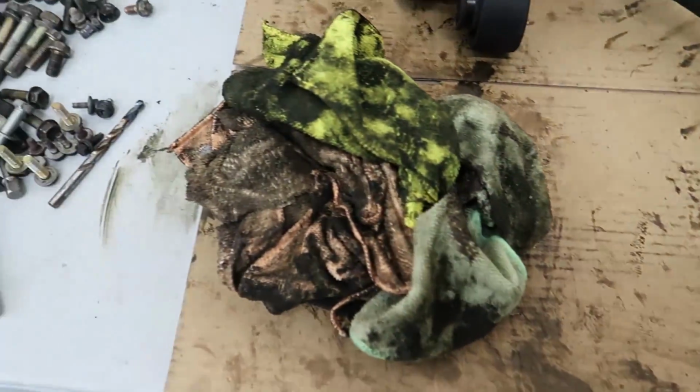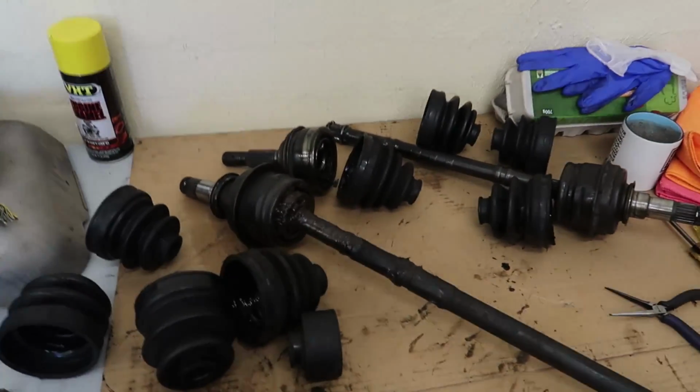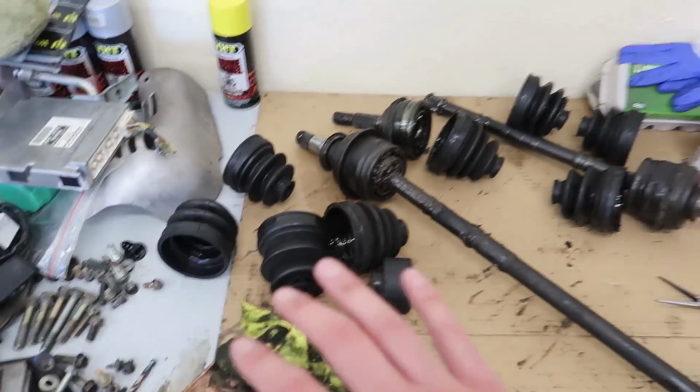This job as well is incredibly messy. My goodness, I've never ever dealt with so much dirty grease. It's all over my pants. This is why I'm wearing trackies, so I don't get my nice pants dirty. My goodness, it is everywhere. That's disgusting. I'm doing a really bad job of filming, but if you come over here, it's probably not going to make too much sense because everything's just scattered everywhere.